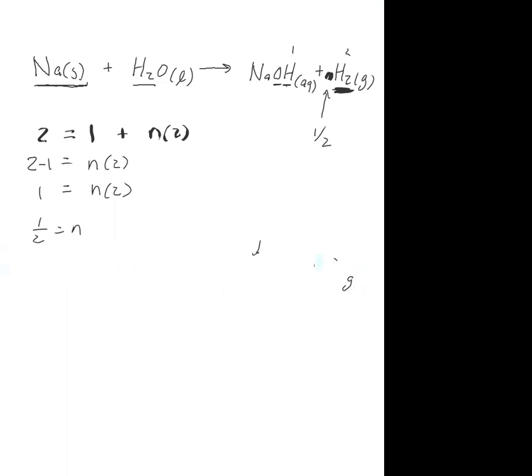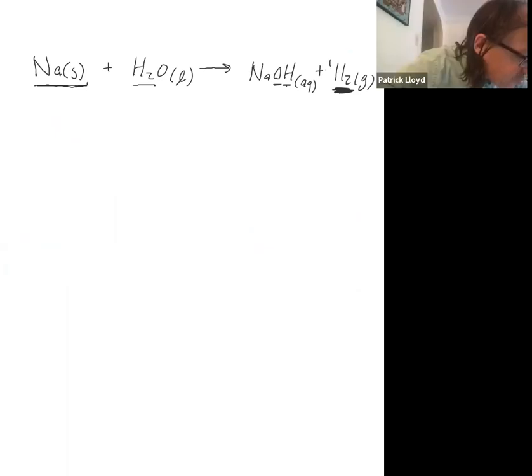Professor, I know you had mentioned before about the fractions, because what I was taught in my first chemistry course was that you have to give it a fraction by multiplying by the 2. Right. So if you want to do that, you can do that. You can then multiply everything by 2.